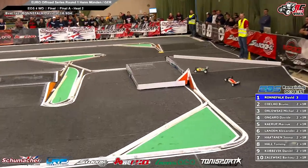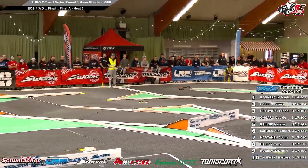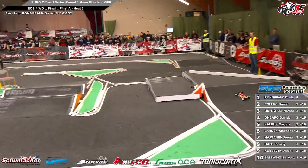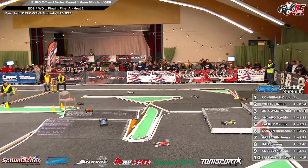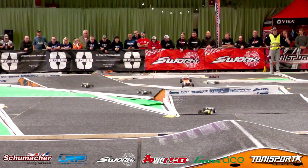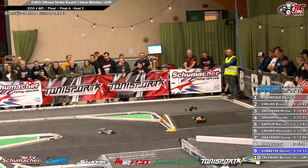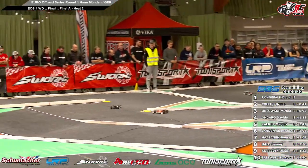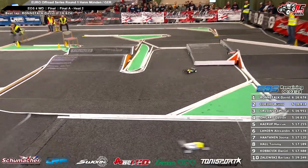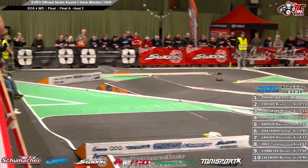One and two cross the timeline, lap three is complete, point three gap. Three minutes forty to go in A-main number two. David and Bruno, point four gap in the chicane. New gap coming, point five. David Ongaro, sixteen point six in the last lap. Bruno, sixteen point eight. We have three minutes twenty to go. Bruno is in the lead! Bruno is in the lead. Michal Orlovski in second position, and David Ongaro third.